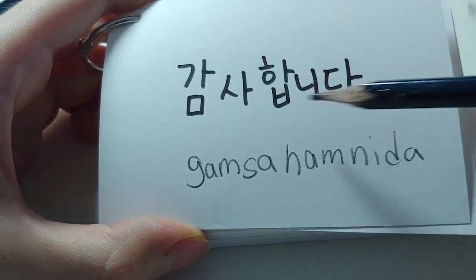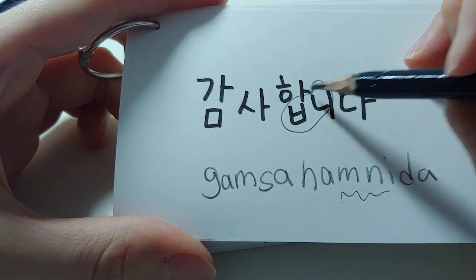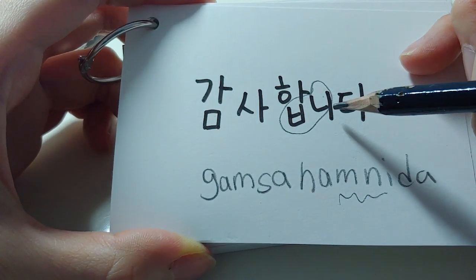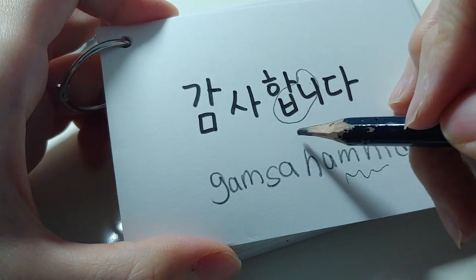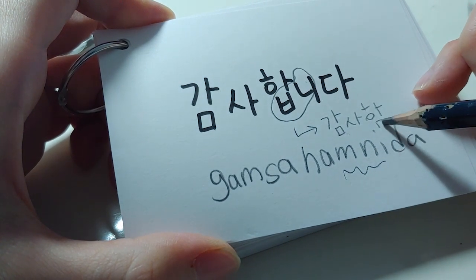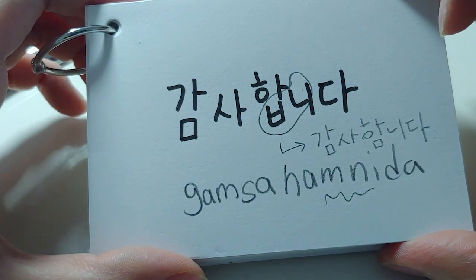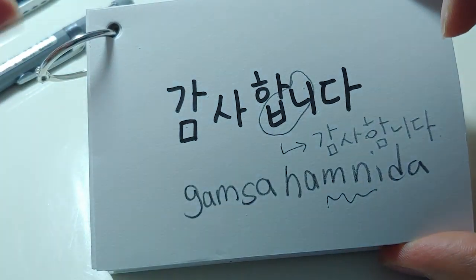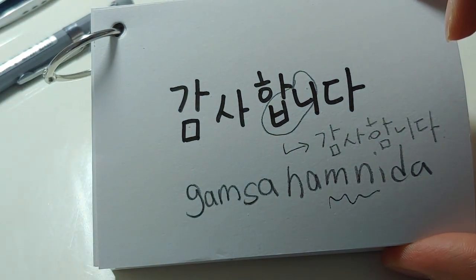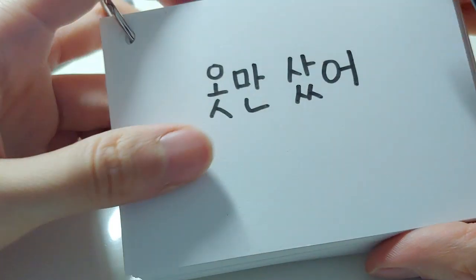And the reason why it's written this way but is read this way is because consonant assimilation happened between 비읍 받침 and 니은 consonant here. So when they get assimilated, its sound becomes 감사합니다. So instead of 감사합니다, 감사합니다 sounds more natural and it's actually more comfortable for your mouth since you don't need to make extra pressure. So you can think of consonant assimilation as a tool that helps you pronounce words with more ease and less discomfort. And let's take a look at another example.